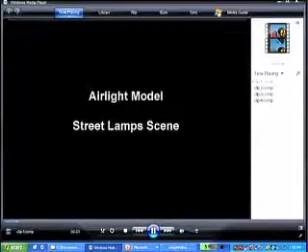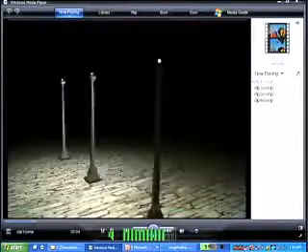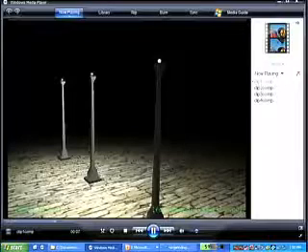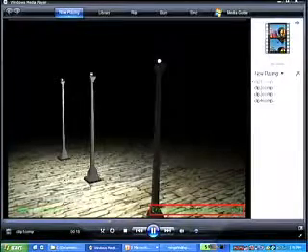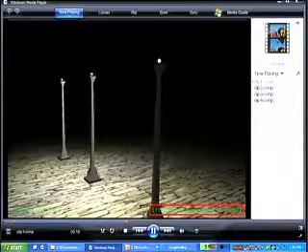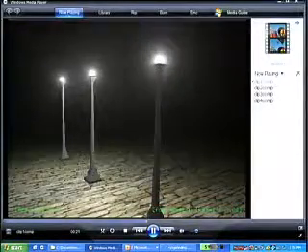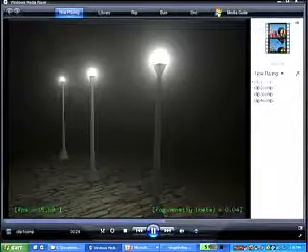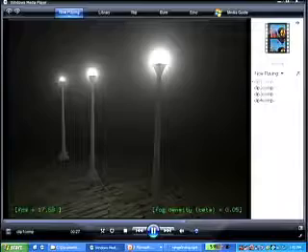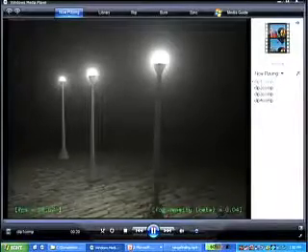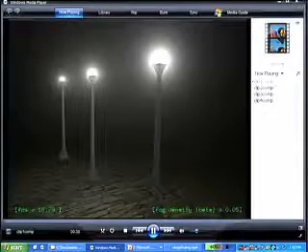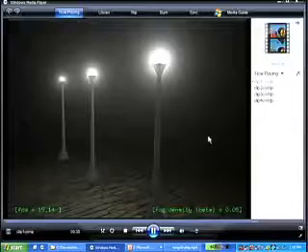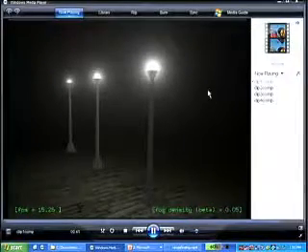We start by showing a simple scene with 3 street lamps. Under clear day conditions, these are simply point light sources. The legend on the bottom left of the image indicates the frames per second, while that on the bottom right indicates the density of fog, or scattering coefficient beta of the medium, which is currently 0. As we increase the density of fog, glows appear. Artifacts in the glows and this and subsequent clips are due to video compression. As we decrease beta, the glows become smaller, and as we increase beta, they become larger. Beta is just the density of fog. Because of the attenuation of light from further sources, the glows become smaller as we move farther away.